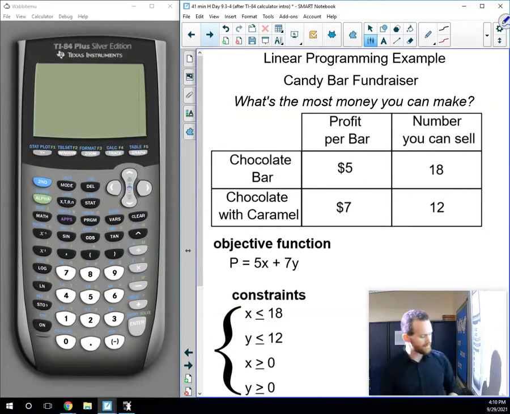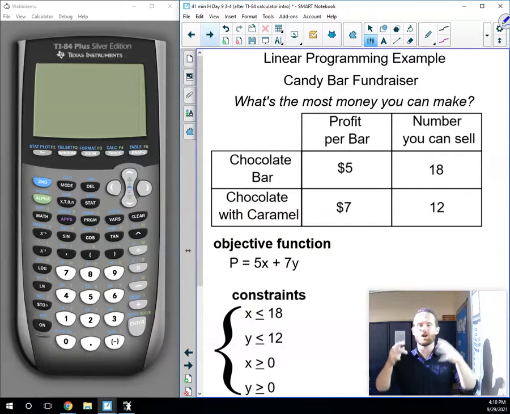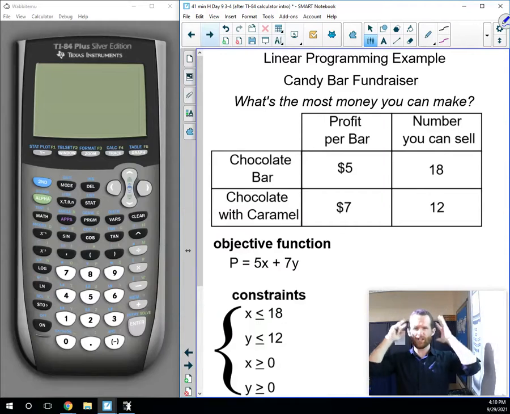So what we have here is an example of how linear programming works. A very simple example, and many of you, while I'm talking, if you're reading this, might immediately get to the answer. Oh, I know how. What's the most money we can make? Why is Mr. G going through all these steps when I just got the answer in my head? We're starting with a very basic, easy to understand problem, so we can understand our strategy. So that when we look at a more complicated problem, we've got the strategy already in our mind. That's the goal for this example.